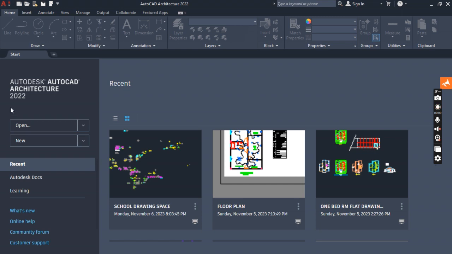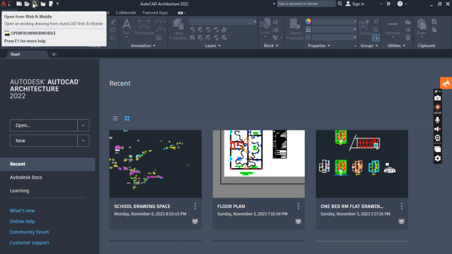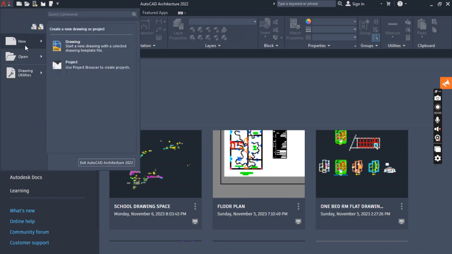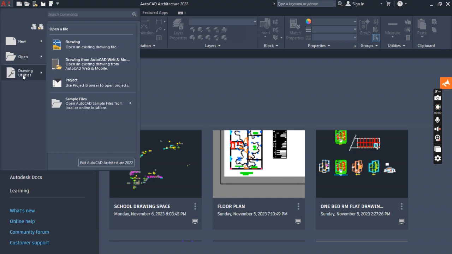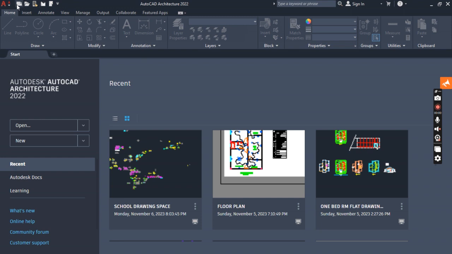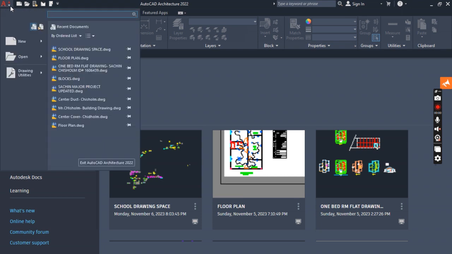Now, the quick access toolbar is located beside the application button. And the word quick, I want you to pay attention to the word quick. All right, so I'm just gonna hover over these icons and you look to see what each of them mean. So the first one is saying new, second one is saying open, the next one is saying open from web and mobile. Now, when I go back to the application button, we're seeing new and we're seeing open. So right away, you will see that the quick access toolbar is really an easier way to access the options in the application button.